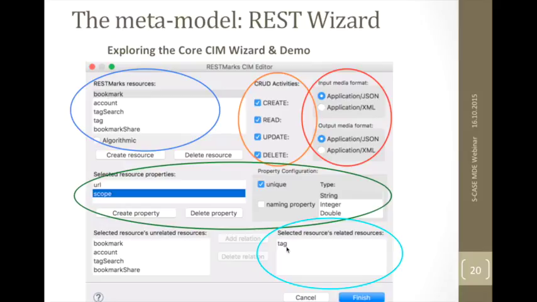This means that whenever you interact with a bookmark resource, you are going to get some hypermedia links towards some related tag resources of it, and the other way around. In other words, when you're interacting with a tag resource, through its interface you are going to get hypermedia links to the related bookmarks.